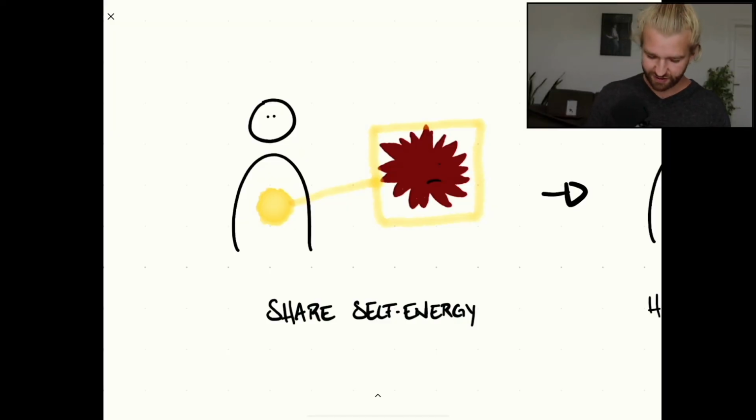she unblended from the scared part. She was open towards the hothead. And to move on further in the session, the first thing is to befriend the hothead. And one step for this can be to share Self-energy with it. So asking her if she can share that openness and that curiosity with the part, if she can tell the part that she's open and curious towards it.